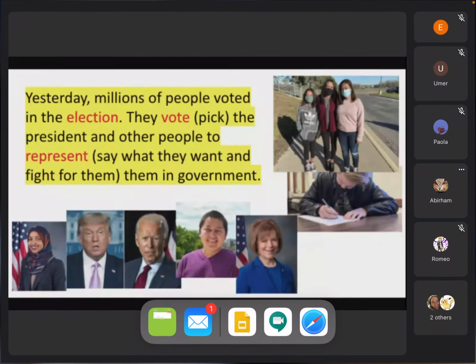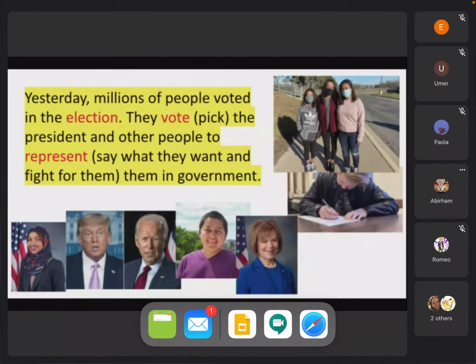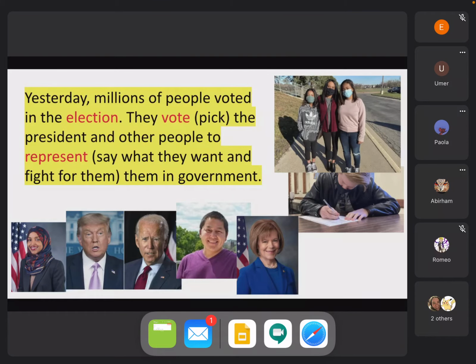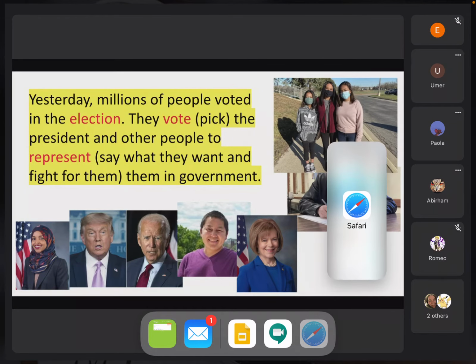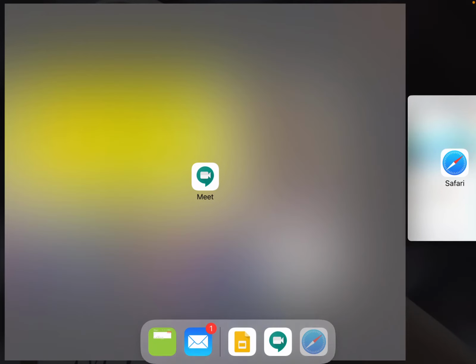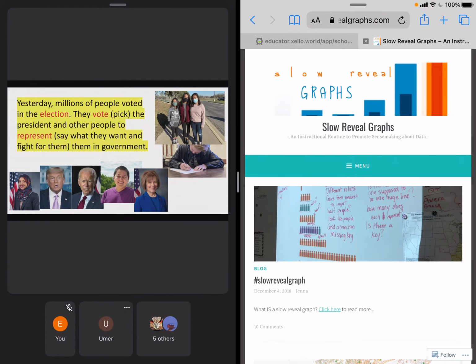And when I do that, you can see the dock or the home bar or whatever you want to call it. I can then decide what app I want to run at the same time as Google Meet. So if I wanted to run Safari, because there was a website I needed to use at the same time, I can pull Safari up. And then if I bring it over to the side, it'll give me a split screen. So I can watch Google Meet on the left and I can look at a website on the right.